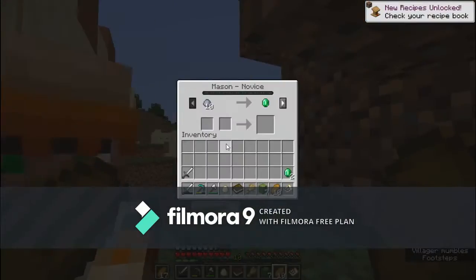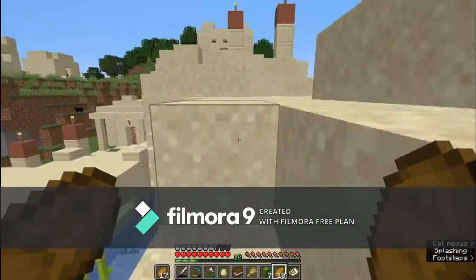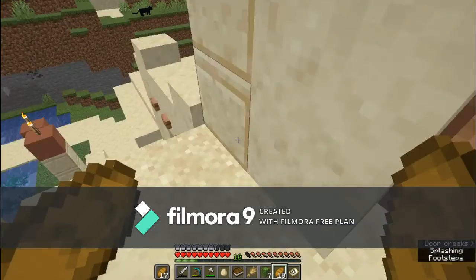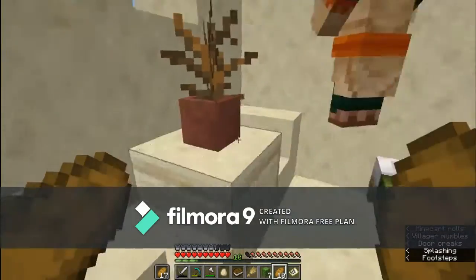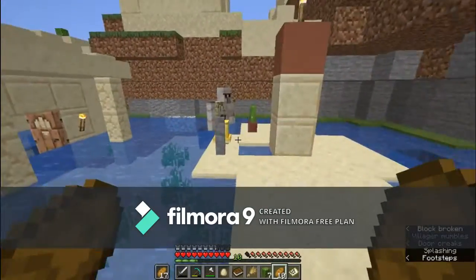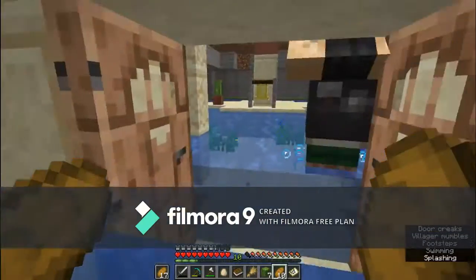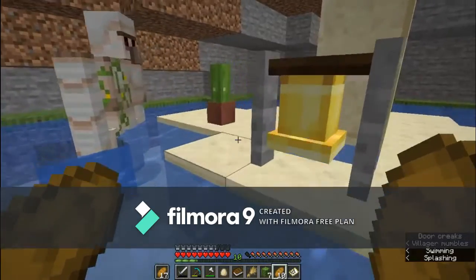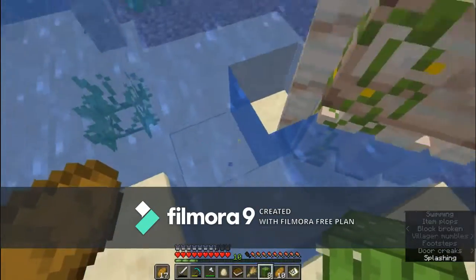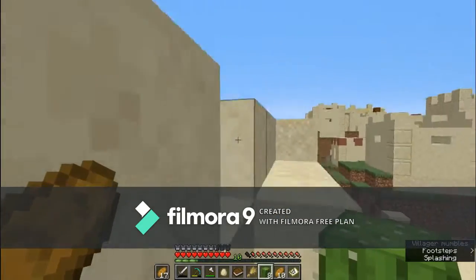What? Who are you? You're a mason. Oh, we got lots of... We got lots. This is a big village. Oh, we may want to move here. We may want to move here. This is pretty. Here's the iron golem. Here's the bell. Your house is underwater, buddy. Your house is underwater. What are you doing? What is that? Was that a cactus and a... Minecraft mechanics? Physics. Minecraft physics.